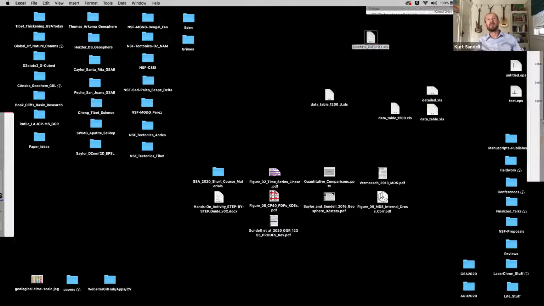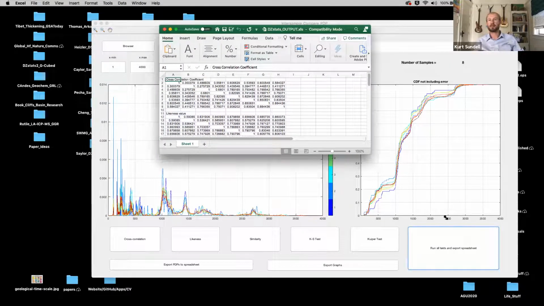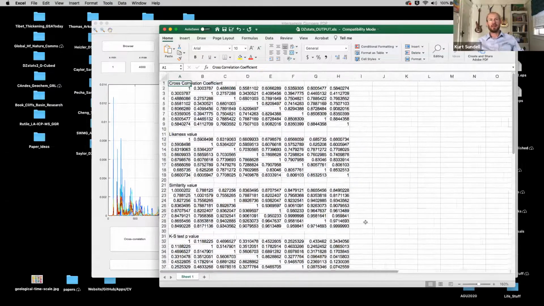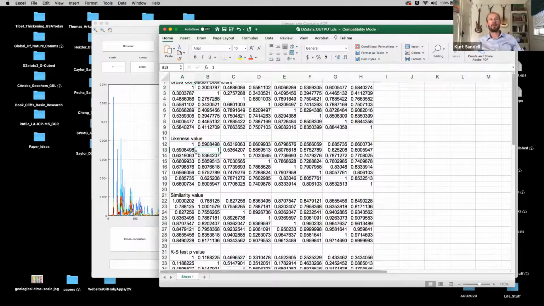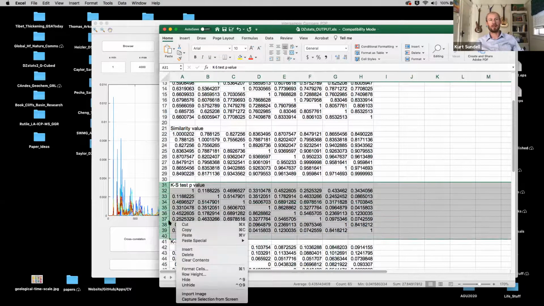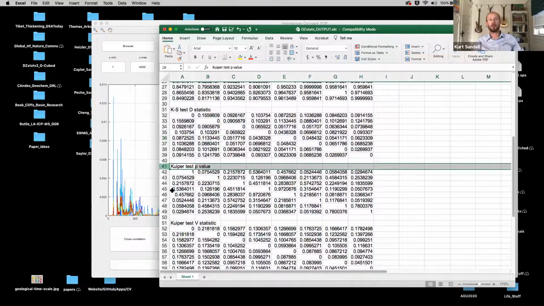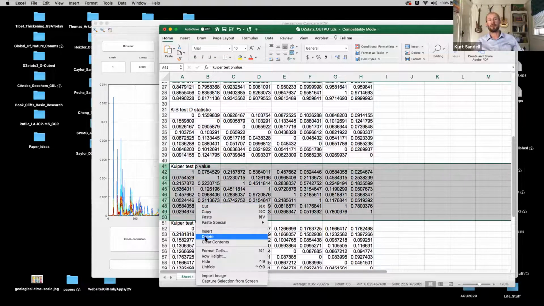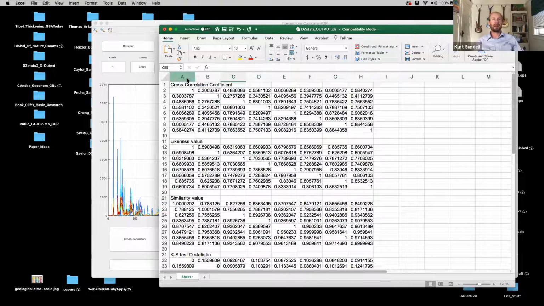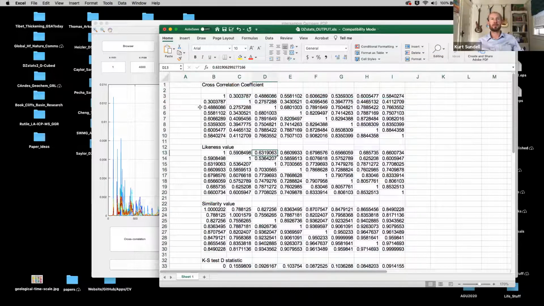Okay, if you were able to export this, you'll get a sheet that looks like this. I'm going to zoom in a little bit. So here are all of the different metrics. I tend to just delete the p-values because, as you'll read in Vermeesh's paper, they are not useful for what we do in terms of comparison. So I just get rid of those right off the bat. And then I like to add some labels. A newer version will incorporate these labels.